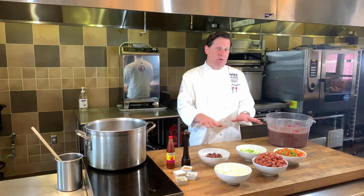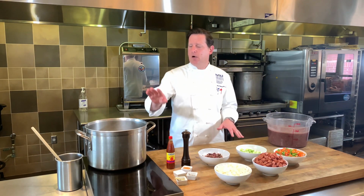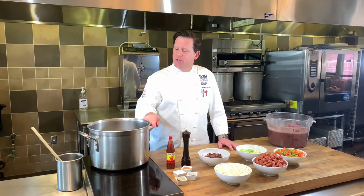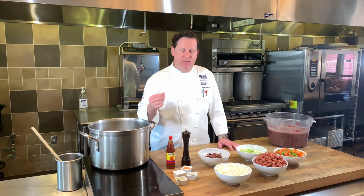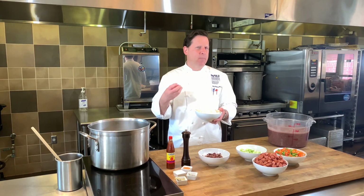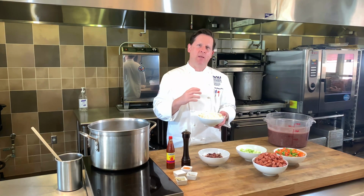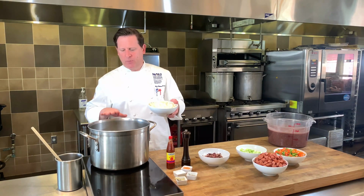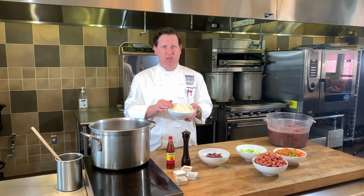So I'm going to assemble this using classic French technique. We're going to start in our pot. We have in here some pork fat that is rendered and nice and clear. And in that, I'm going to give a little bit of color, so it's kind of in between a sweat and a saute. I'm not going to get too much caramel notes on there, but I do want to soften them quite a bit so they're very tender when you're eating it. So I'll put the onions in first. And this is 8 ounces of pork fat with a pound of small diced onion.